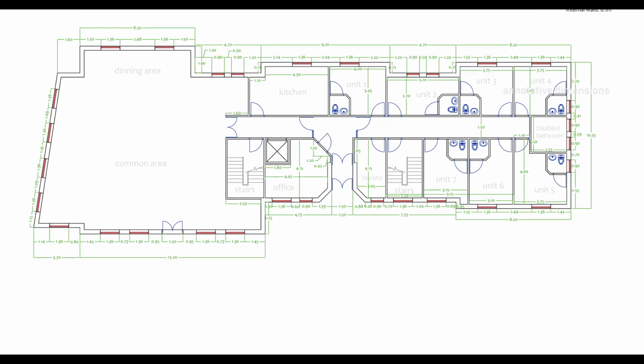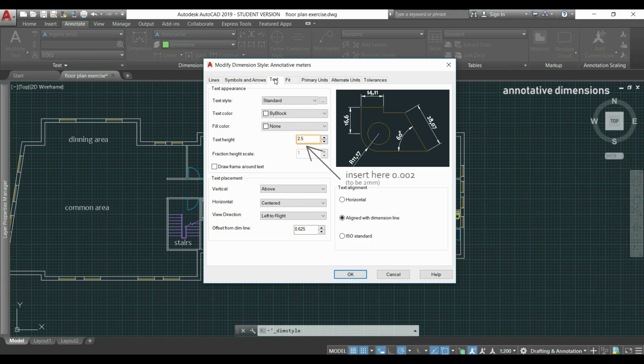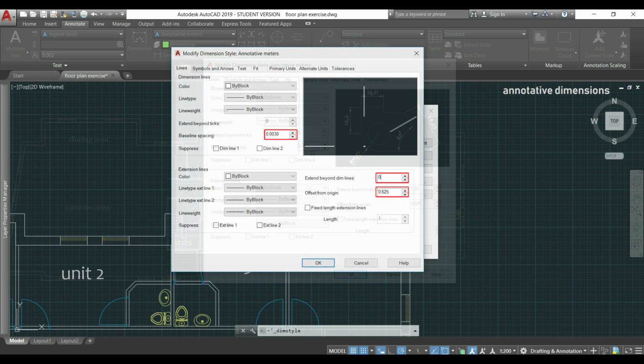For example, if I want in the PDF the text height to be 2 mm, I have to insert here 0.002, because in this drawing I'm using meters. This is very important. As by default in AutoCAD, all these annotative dimensions are imagined to be in millimeters, I'm going to divide all the lengths by 1000. For example, as these distances are in meters, this in a paper will be too much for sure. So we have to change them.